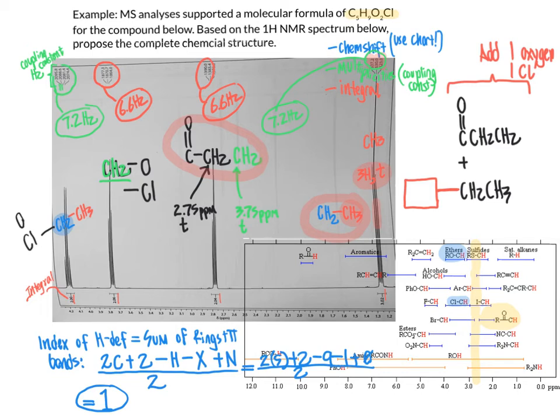And then looking at this substructure, we have something that we need to fill in there to the left of the carbonyl because that carbonyl carbon does not have a complete octet. Likewise, at the right-hand end of this substructure, we need to fill in something else there because our CH2 does not have a complete octet there. So what do we fill into these boxes to get a complete octet, use up 1 oxygen and 1 chlorine, and make the chemical shift values work out? Well, looking at our data here and our structures, what we would expect for this is that we need to do some trial and error here.